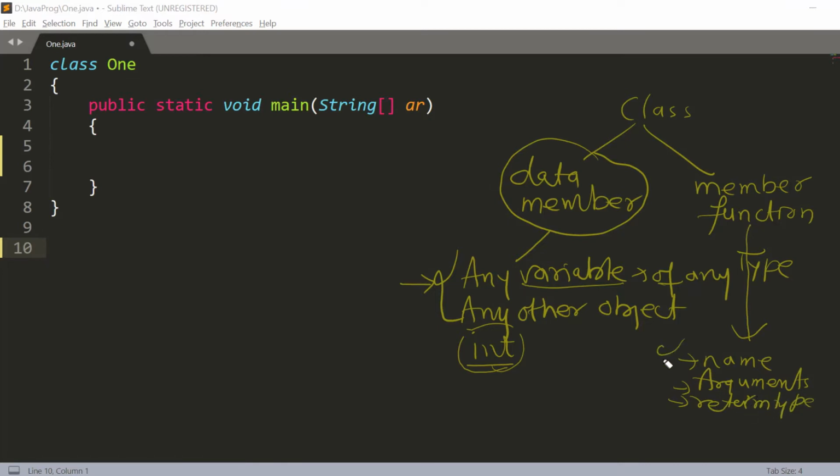For any function, there are these basic 3 requirements. With this information, I will create a class with one data member and one member function. So let us see how it can be done.